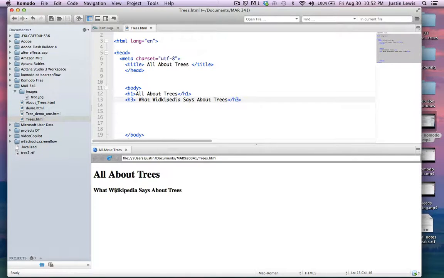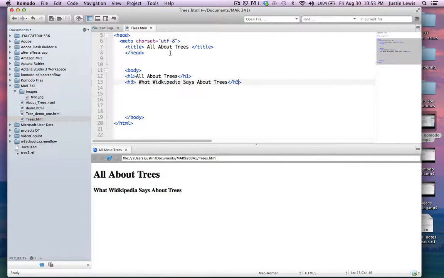Okay, so now we have our headers here, and our headings here, and of course you can use 1 through 6, and they really should be used in the order of importance. In an article, the main heading of the article, what's this article about, what's it called, the title of it, and then a tagline under it, and maybe there's some more information underneath here. After this, what Wikipedia says about trees, then maybe we'll divide it up into several different trees, and maybe those will be H4s and H5s. So it's just a way to start to divide things up.